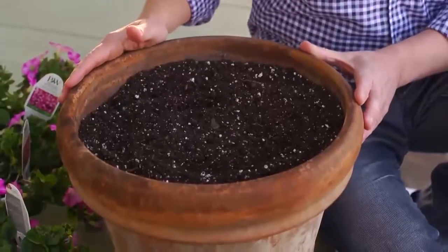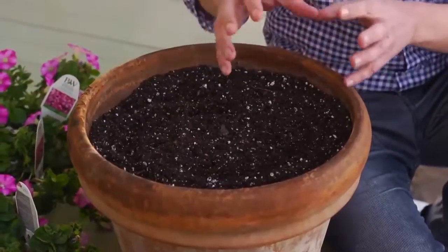The larger the container, I think the better. You don't want something too small because you're not going to have enough soil volume to really support the plants the way you want.